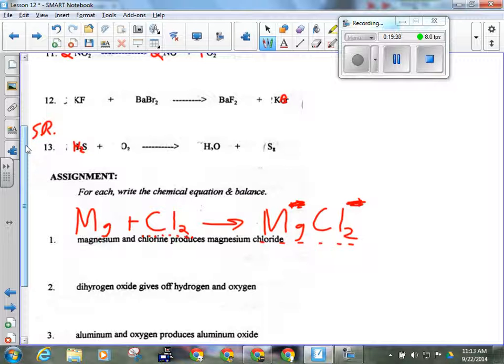All right, now, I'm supposed to start balancing with the thing present in the largest number, which means start with sulfur. There's 8 of them on this side. So if I go back over here, there's only 1 in hydrogen sulfide. So what needs to go in front of here? An 8. Now, when I put that 8 there, that gives me 16 hydrogens. So I need to put an 8 here as well, because 8 times 2 will give me 16. And when I do that, it gives me how many oxygen? 8. So I go back over here, and I put a 4 there to give me 8 oxygen, and then a 1 there in front of the sulfur. Okay? Does that one make sense?